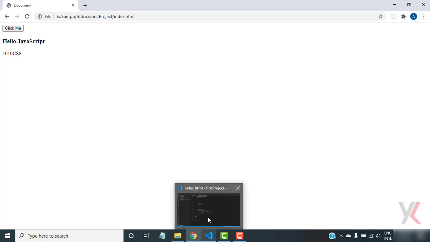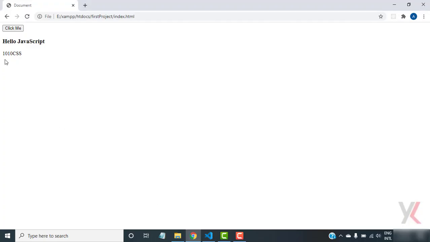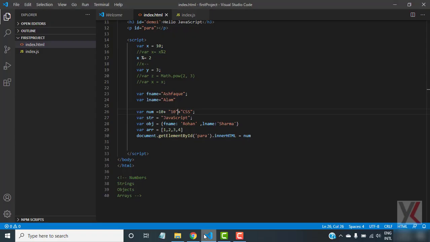Here we are adding a number and a string, so it will not consider this 10 as a number. The result will come as 10 CSS. If it considered this 10 as a number, the result would be 20 CSS, as in the previous case.